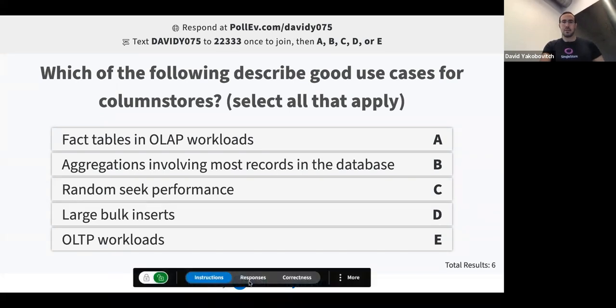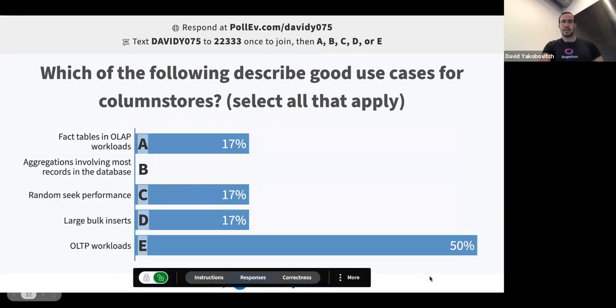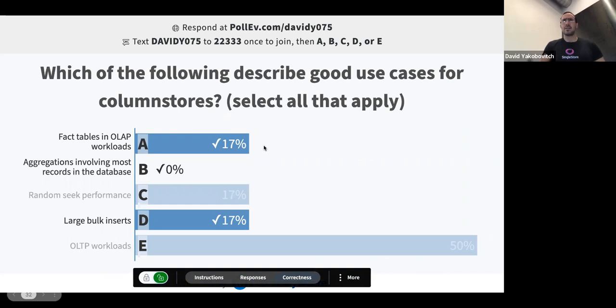Okay, let's reveal your results, checking out the responses. We got variety. I said it could be more than one correct response here for column stores. So let's see what those are. Here we go. It's these three. First, analytics. Remember, I mentioned analytics, right? So we're looking at analytic workloads. This is true of column stores.